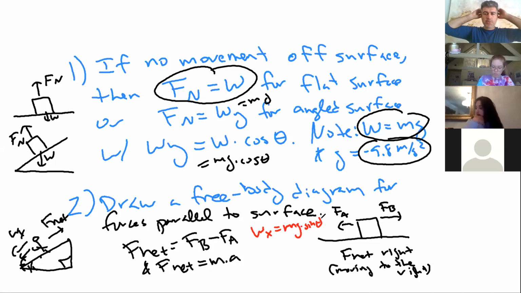But remember this, the snowboard is going uphill, so the motion is going uphill. So we want that to be the positive direction. So it means Wx and Fk were negative in number 11. Fk usually is going to be negative because it's going to be working against you. So that's a general way you can look at this. So let's keep this in mind as we do the lab.